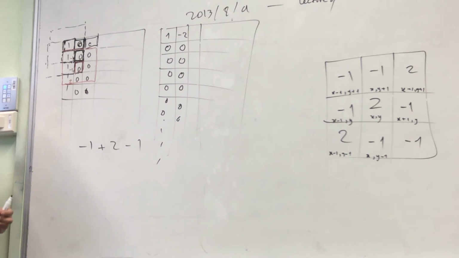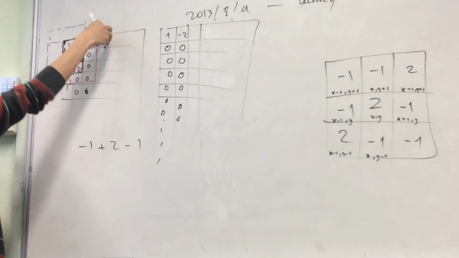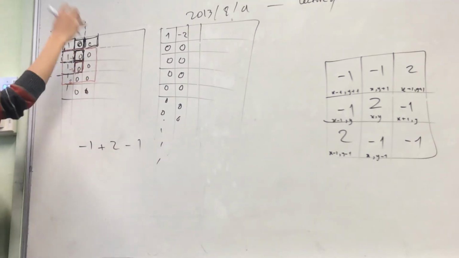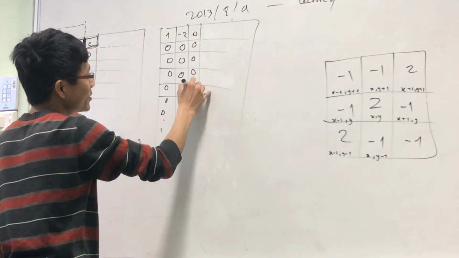Excellent. I understood. Yes. You need to do 1 by 1. So when you move to the next one, it's already zeros over here, right? Yes. So everything here will be 0, 0, 0, 0, 0, 0.